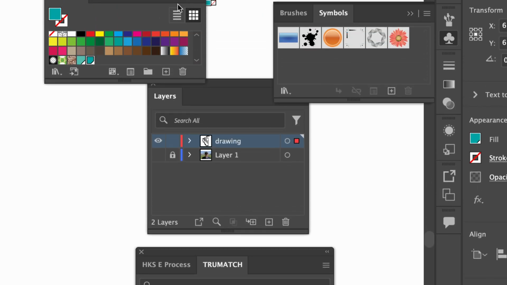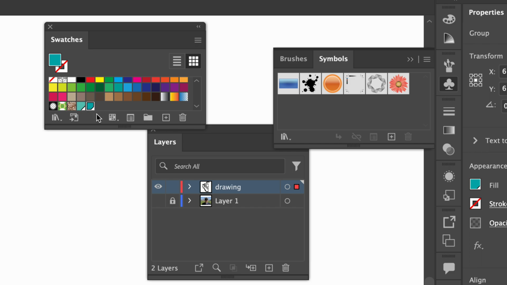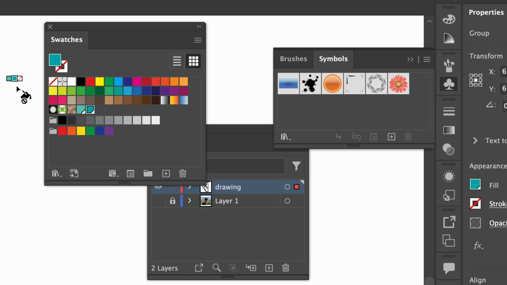And actually, by clicking those colors here in the new libraries that came up here, it adds them to my basic swatches, which then adds them to my live paint group. So as I click through, it's added them to the end here.